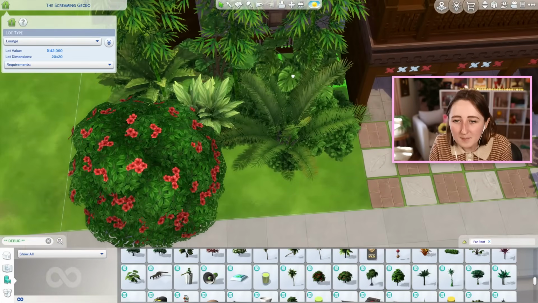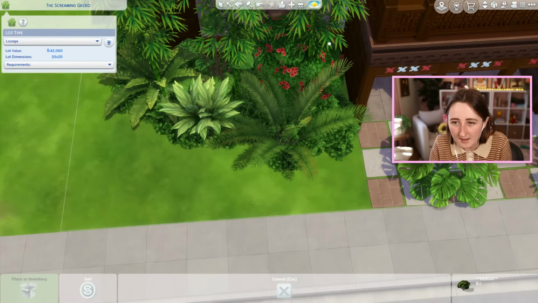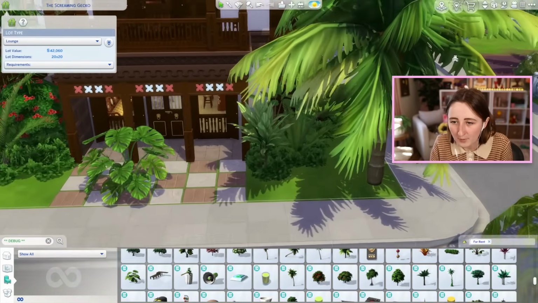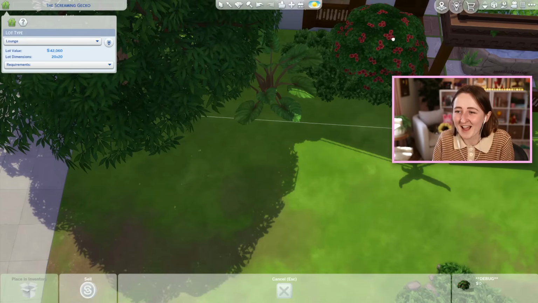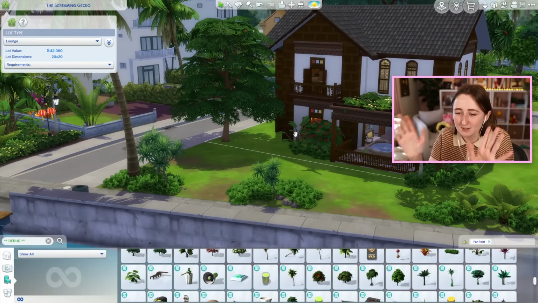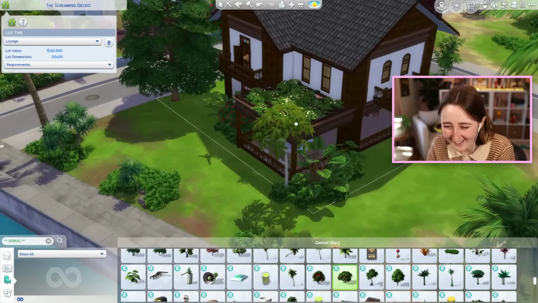You know what? It would have been nice if we had some color. Maybe I could get a couple of these trees in there because that ties in some of the red from the windows. Oh my God, you can just tell it's a mess. I feel like when I look at it, you can just tell that I panicked and was like, oh, just put plants everywhere. That's what it looks like.